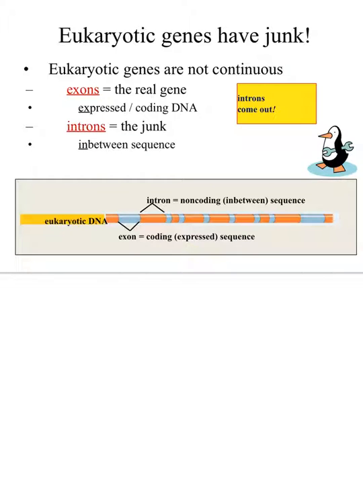All right, another concept that we have to go over is that basically in a gene, there are pieces of it that do not code for the protein. So eukaryotic genes are not continuous. There are exons and introns involved in a gene. The exons are the real portion of the gene, and so those are the blue portions on my picture diagram. Those are the ones that are going to be expressing the gene, and they code the DNA. And then you have all the introns, which is the orange part, that do not code for the gene. They're just in there, and we need to actually get them out. So the introns are going to come out.